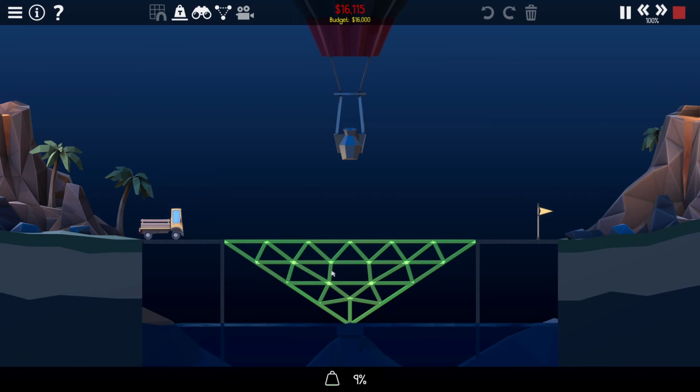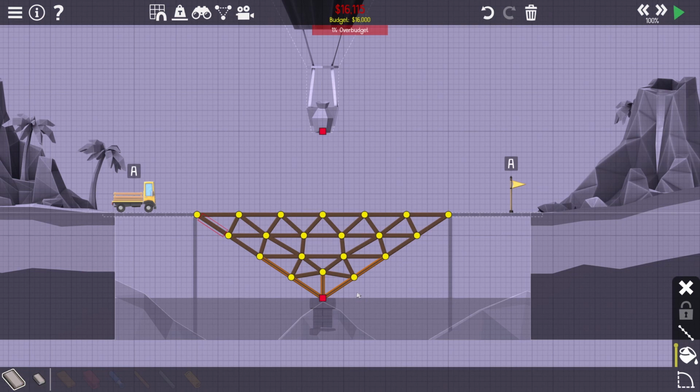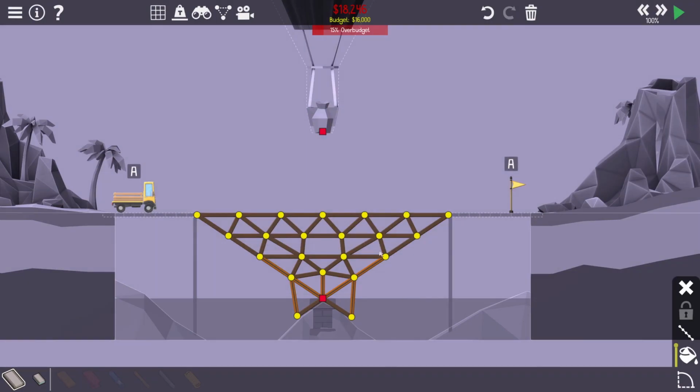We do now have a design that holds upright to start with, but it does fall over straight away, which is definitely less than ideal. This is the design that we're going to go for to stop it from wobbling left and right, and that does work nicely. However, we do still need to save a lot of money.